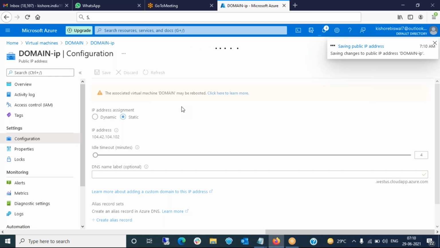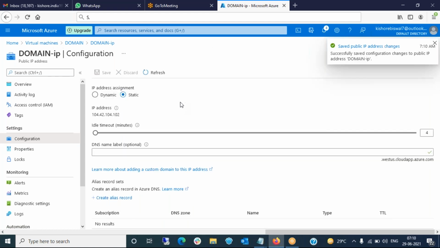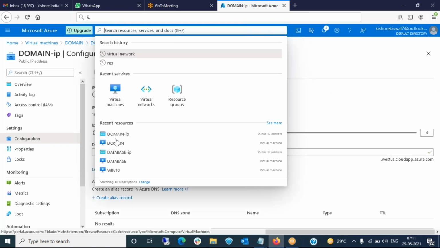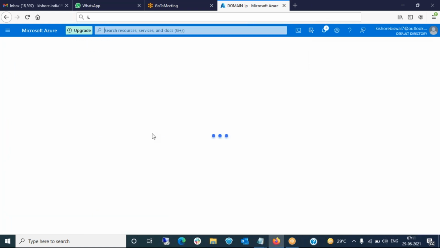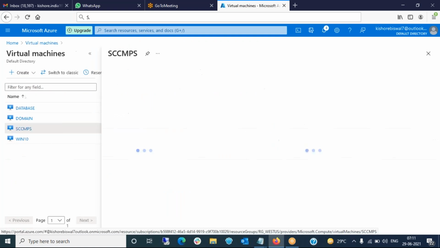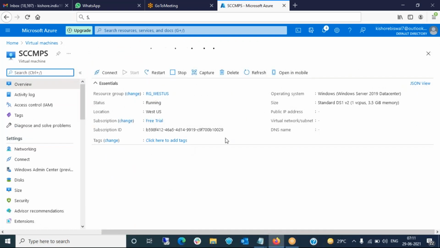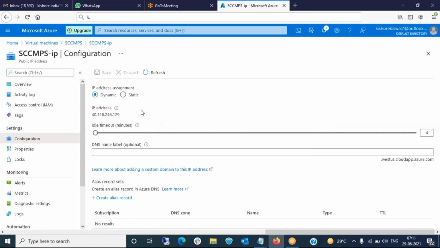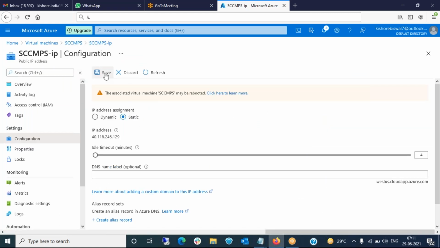Repeat the same step for Windows 10 and SCCMPS. Click on virtual machine. Now, SCCMPS. Static. Save.